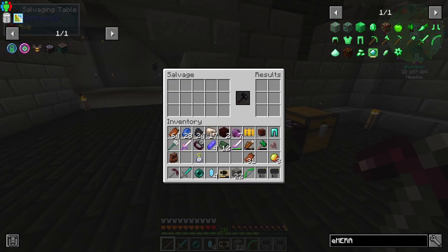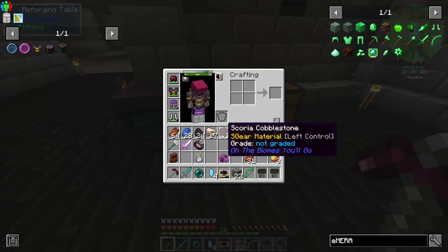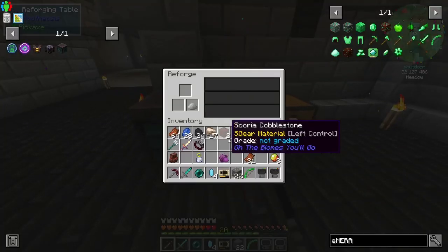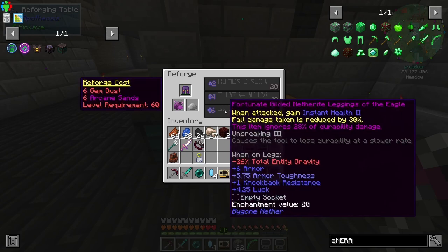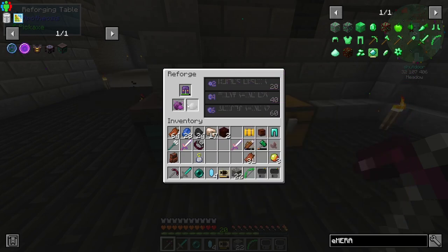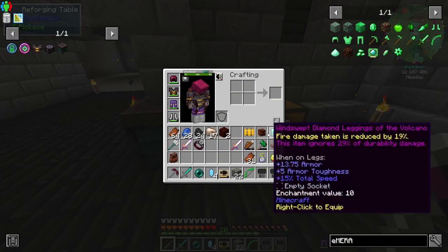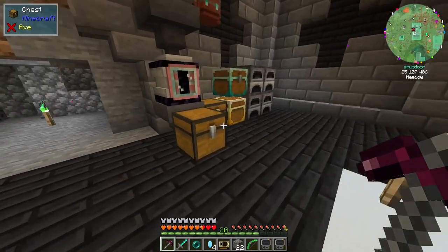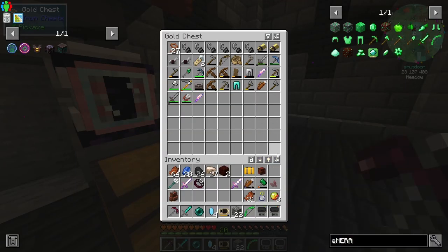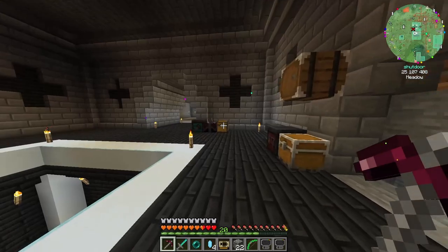Alright, so we'll salvage. So we actually got some mythic dust, which, of course, mythic dust will allow for us to get some pretty good results, I assume. Ignores 28% of durability damage. Fall damage taken reduced by 30%. When attacked, gain instant health 2. Not really great. Kind of hoping for better armor. But that's okay. We can upgrade these windswept ones to netherite and then get them gilded and go from there. That's fine by me. And then my old trident, we can actually just get rid of.